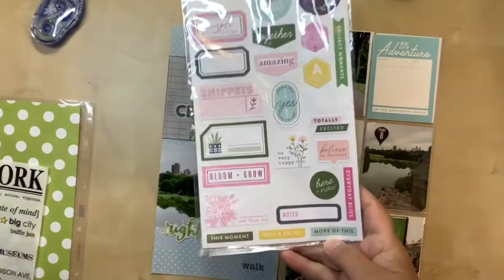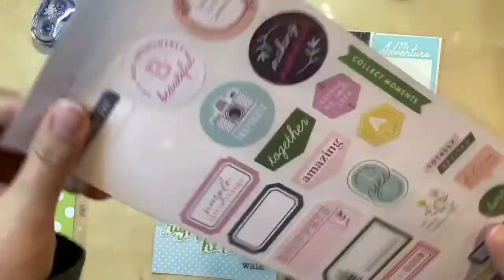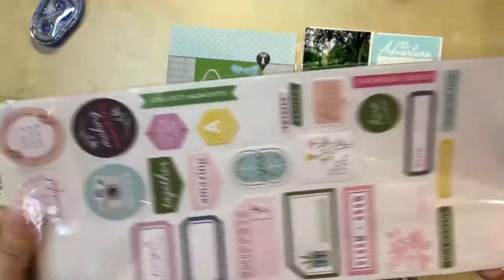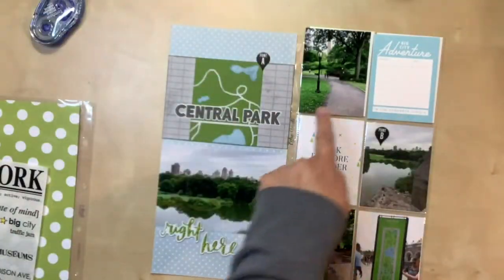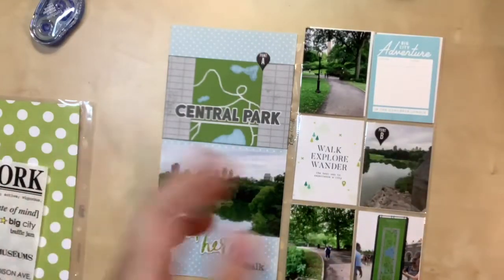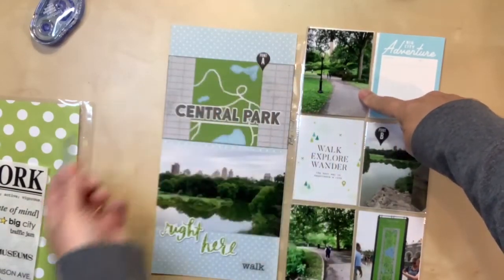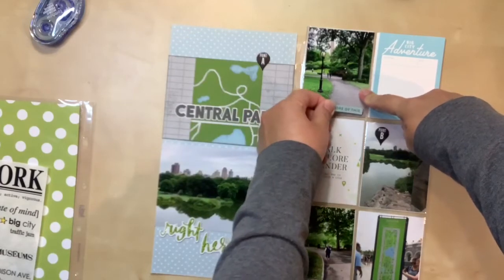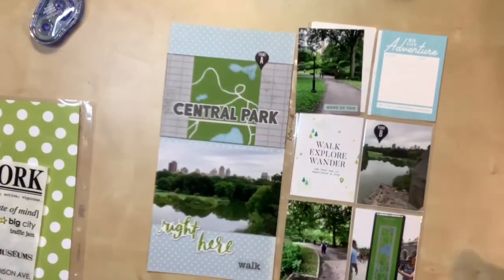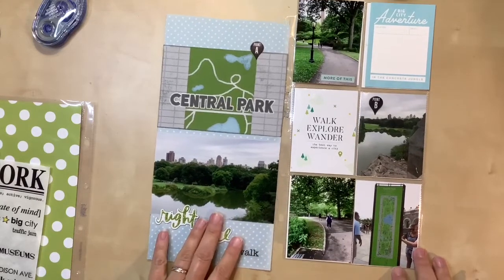I'm looking at these stickers, and I like this one down here that says more of this because it's got the blue background, plus it's got green for the font. So that's pretty perfect. So I'm going to take that out, and I think I'm going to put it right down here over the sidewalk area because that's kind of boring. It's wasted space. Nothing's really happening there. And I could bring in some color, some other interest. I think I want it right here over the gray. Yeah, just like that. All right. That's probably all I'll do with that one.